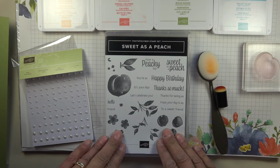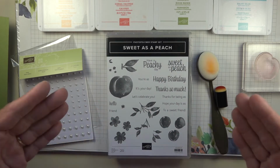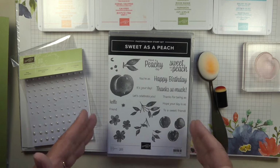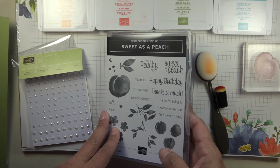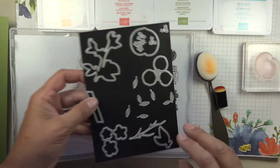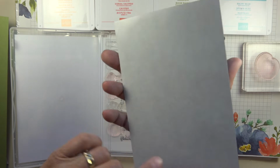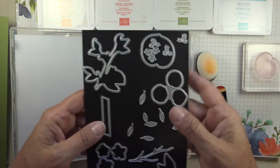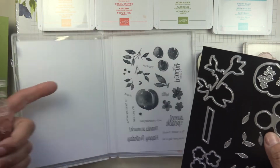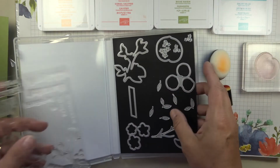Sweet as a Peach is the stamp set that I used, and I also use the dies. And I wanted to show you just quickly how I have started storing my stamps and dies that coordinate together. Inside this container is actually a magnetic sheet, and I just picked these up on Amazon. It actually has a sticky back, but I don't pull that off because I don't necessarily want it stuck to the sheet. But I actually store my dies in with the stamp set so that everything is together.